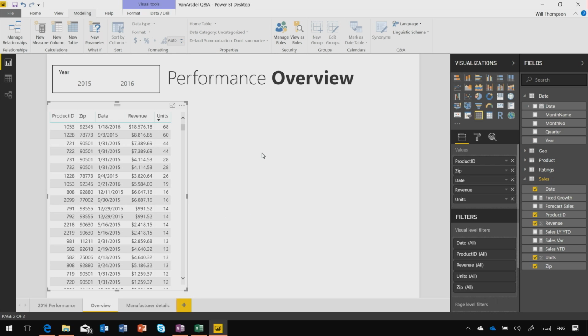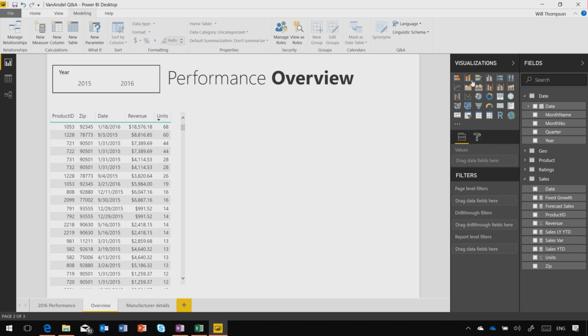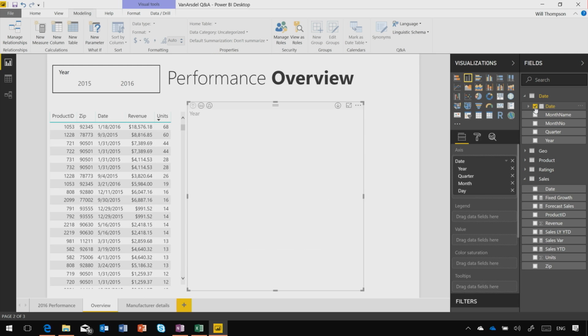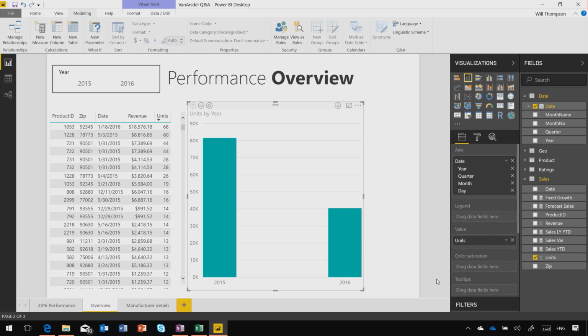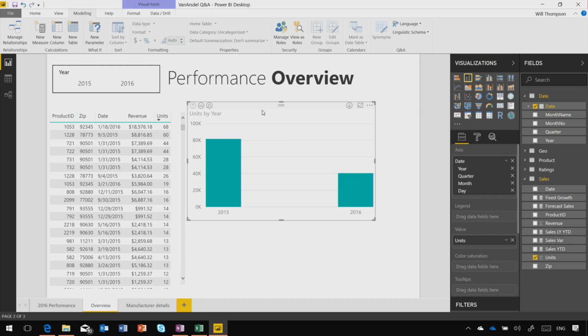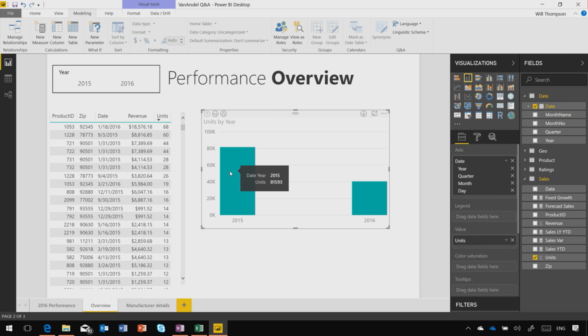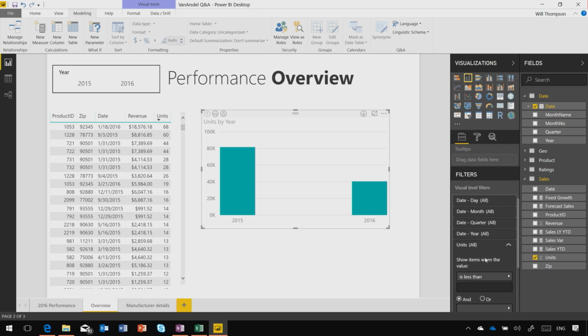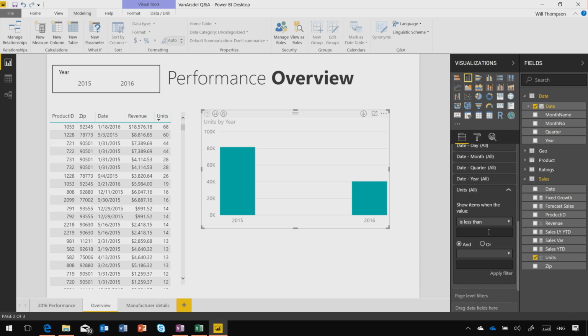Finally, let's talk about how this applies for visuals that have a drill hierarchy in them. Let's add a new bar chart here, and I'll put the date field into here and our unit sales. So we can see that at the highest level in 2015 and 2016, we had about 80,000 units in 2015 and about 40,000 in 2016. If I came to my filters and started using a measure filter on units here, what I'll be doing is saying, not at the highest level, but at the very lowest level of this drill hierarchy, do individual days in this case have greater or less than whatever value?